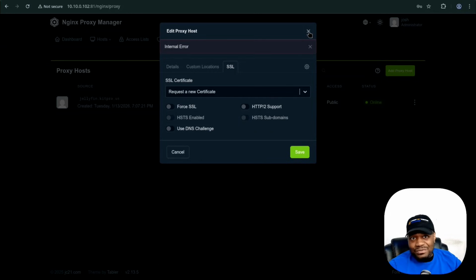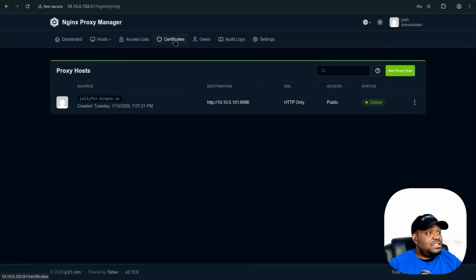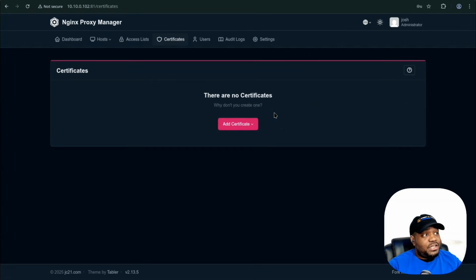Here I have to use Cloudflare and run everything through a tunnel in order to get everything working, with SSL certs and all that stuff. But once you add your certs, they'll show up under here. You can see all your certs, when they'll renew and all that stuff under here. But this is the moment where most people usually say, oh, that's it? Yeah, that's it. When it comes to Nginx Proxy Manager, it's super simple when it comes to the GUI.